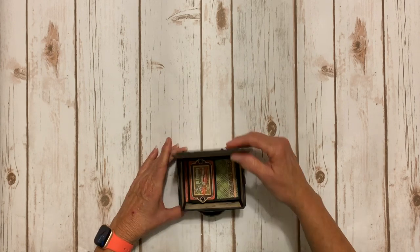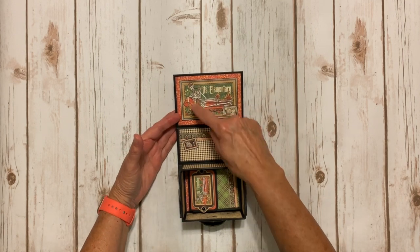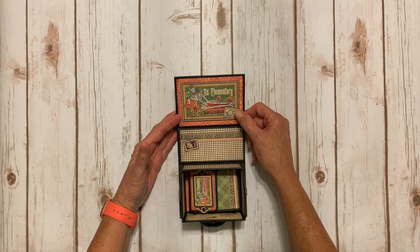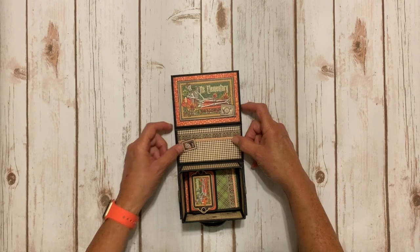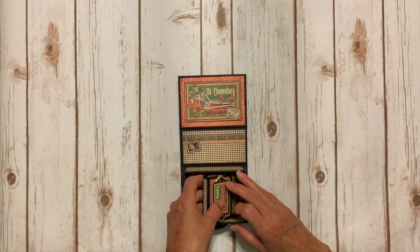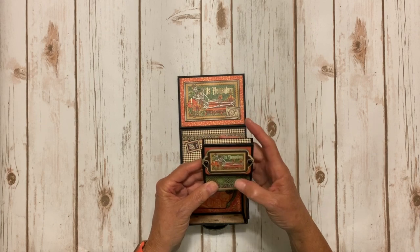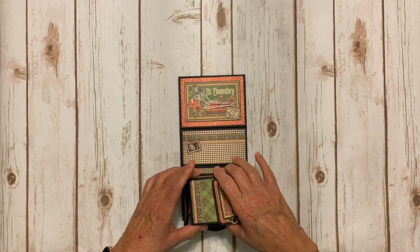So it opens up like this, and again I decorated the inside lid with that cool little skeleton dude. It says it's elementary, and then a little postage stamp here and here. Some more design papers here to match, and then also some here on the back. And then on the inside, I made this cute little, and I've made this before, it's a little accordion tag pocket thingy. But it's tiny because it has to fit inside this little box.